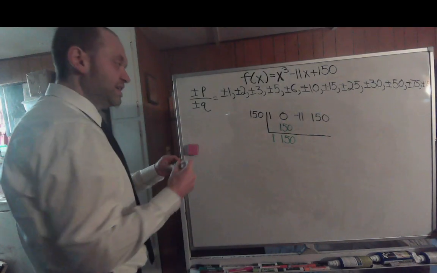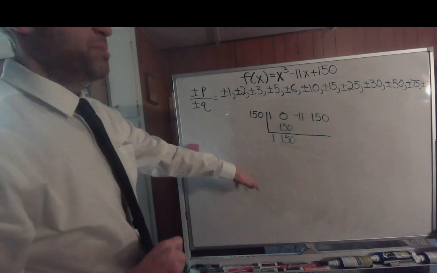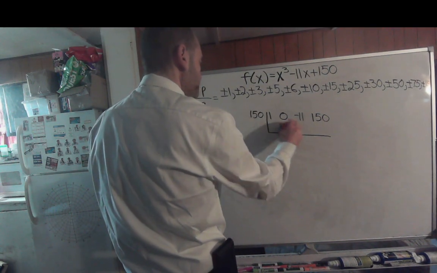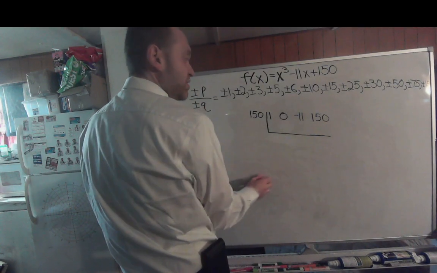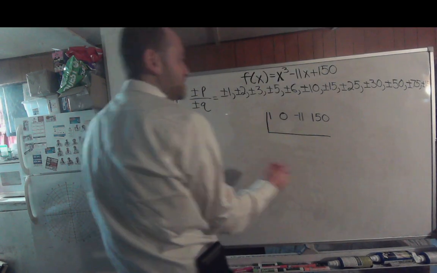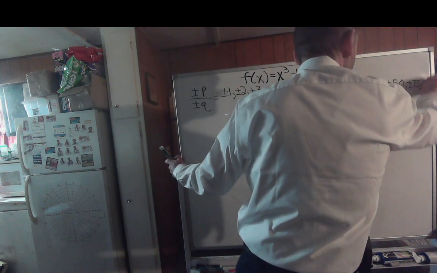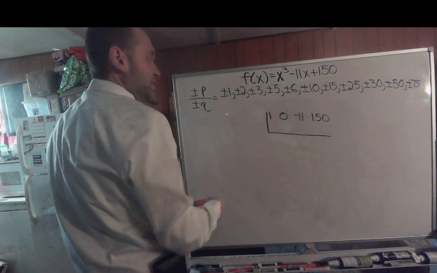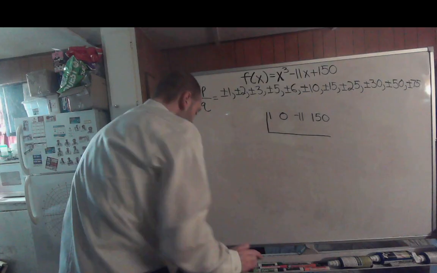And we can clearly tell already we're going to be in the thousands and tens of thousands. This definitely isn't going to work. In fact, if I took negative 150, it would be pretty much the same thing. You would just be in the negative thousands. So we could definitely exclude 150s. Why don't we start with the lower numbers?